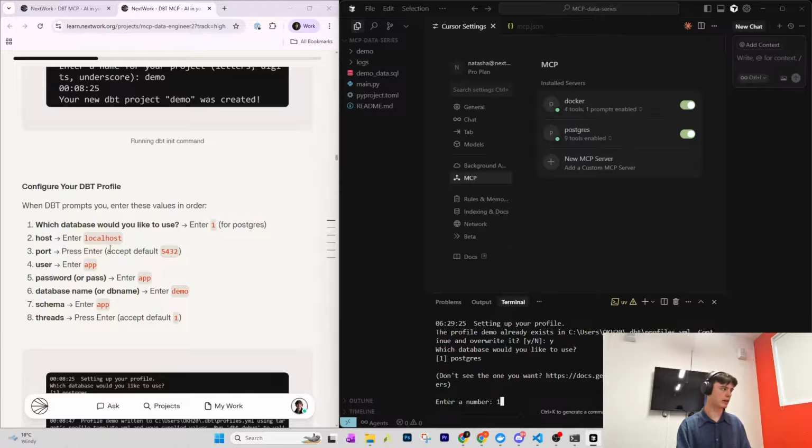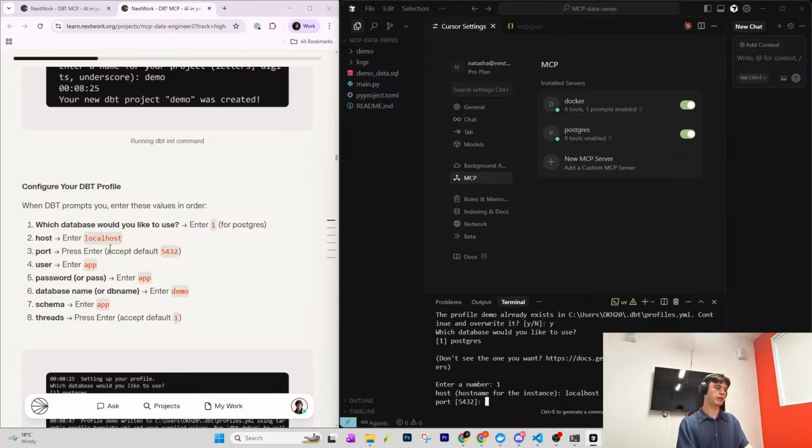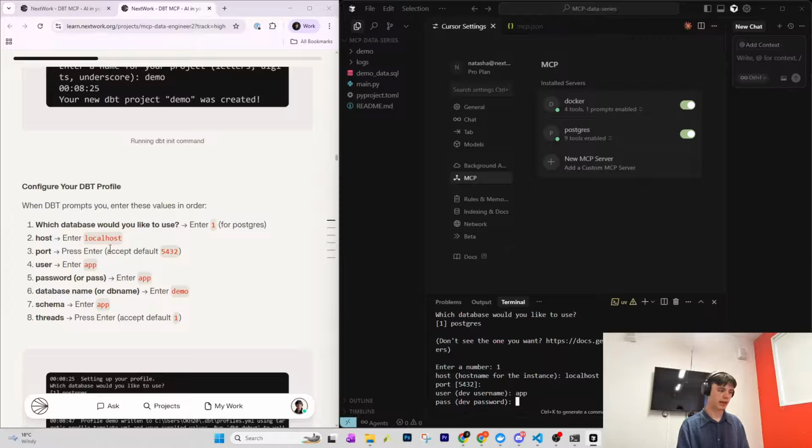So we're going to select Postgres, just one. We're going to enter the host name localhost. Then we're going to select the default port 5432. You can just press enter here. You don't actually have to type anything in. And then we're going to enter a username of app and a password of app. So we're using the same username and password that we configured with Postgres, so it's able to talk to it, because that's obviously what we want to do with our data build tool. The models with it, at least, we want to be able to talk to the database we have set up in Postgres with Docker. So really important that you use the username and password app.